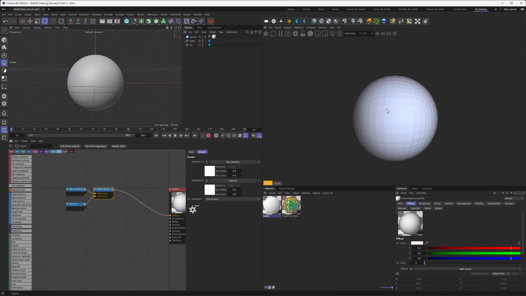Alright, this is looking like a falloff, but it's very faceted right now. This clearly has something to do with the polygons. If I expose the mesh here and go to wireframe, you can see this is exactly the same pattern. This comes from the normal here, and when we look closely, the normal type is set to geometric. That means it represents the unsmooth geometric normals. Now, we don't want that, obviously.